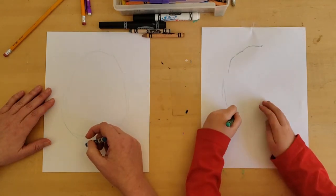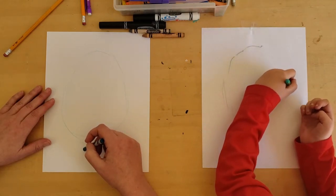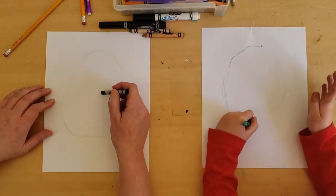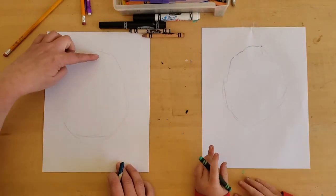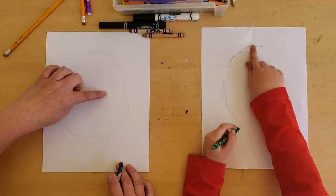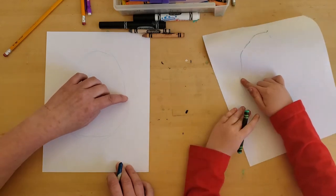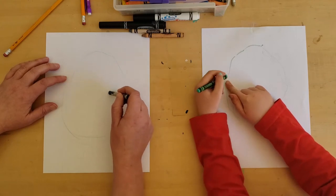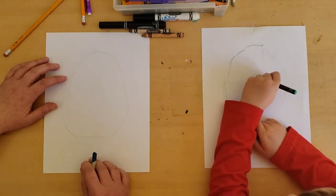Just kind of light lines. Very nice. Good job, Alex. Okay, now where is halfway in the middle of this egg? Where is it? Find it with your finger. Just with your finger. Halfway down, not from the top. Where's halfway down? Right there. Okay, I want you to make a super, super light line right there so you can barely see it. Just really light. Good.